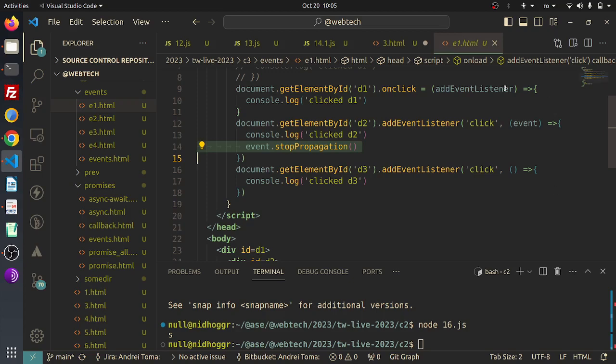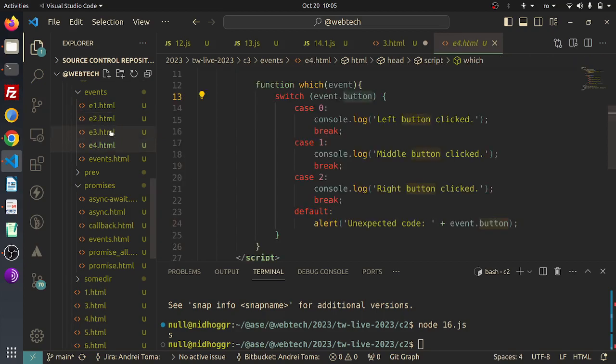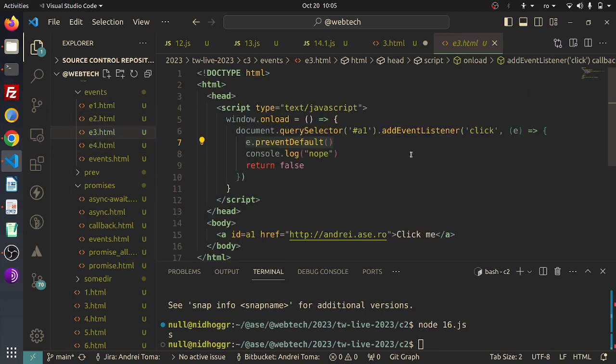Now, some of the things have default events, such as when I click this expression, which is equivalent to get element by ID. We're going to see how this works when we get to CSS. In this case, when I click a link, what happens by default is it navigates to the link. But what I can actually do is do event prevent default, and then add my own behavior. For example, if I want to transform a link into a button or something.